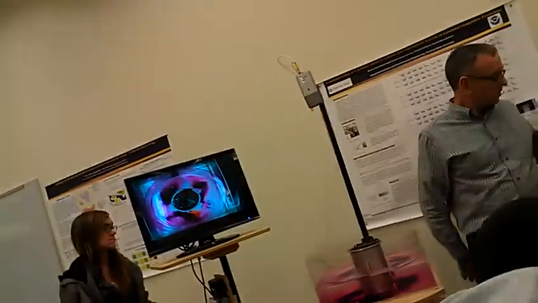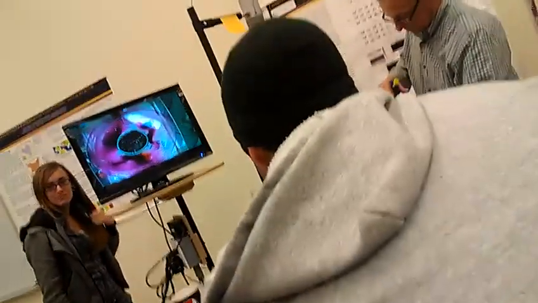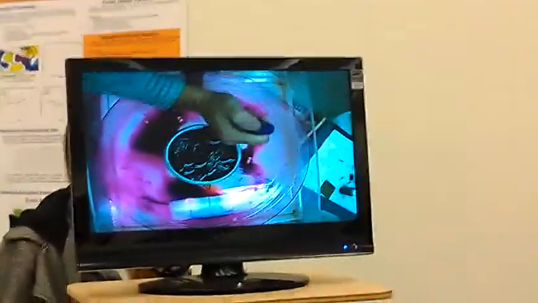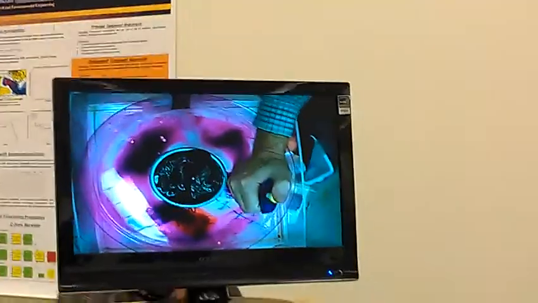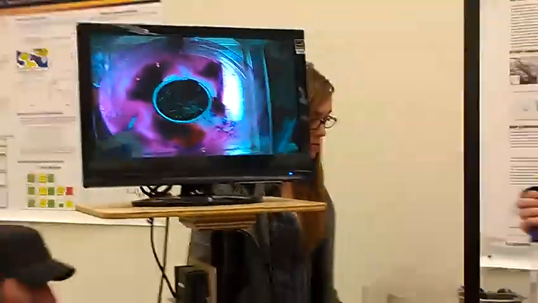Oh, there it is. That would take a while. This came close. I'm glad this isn't acid. I'm going to do it in a couple different locations. In this part of the experiment, it's tempting to put a lot of dye in, but that's exactly the opposite of what you want to do. It gets messy up there.